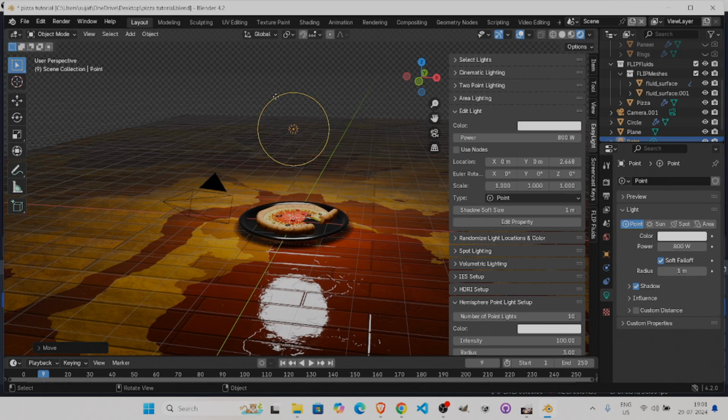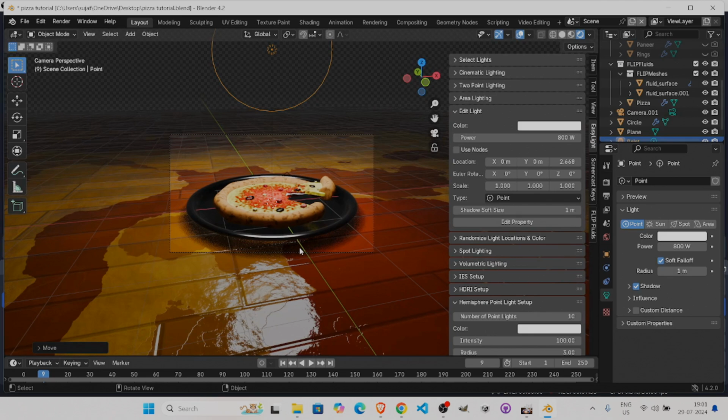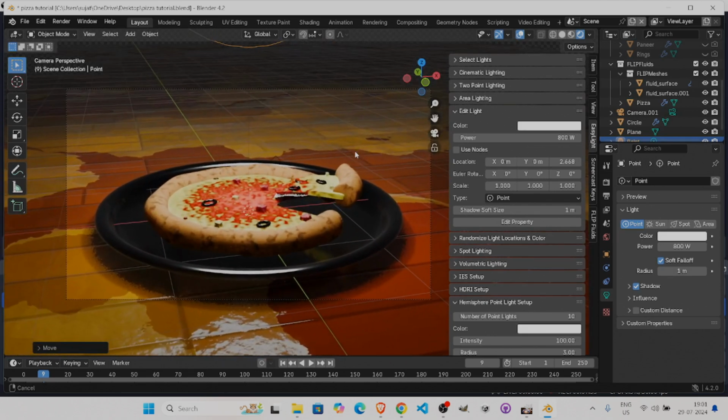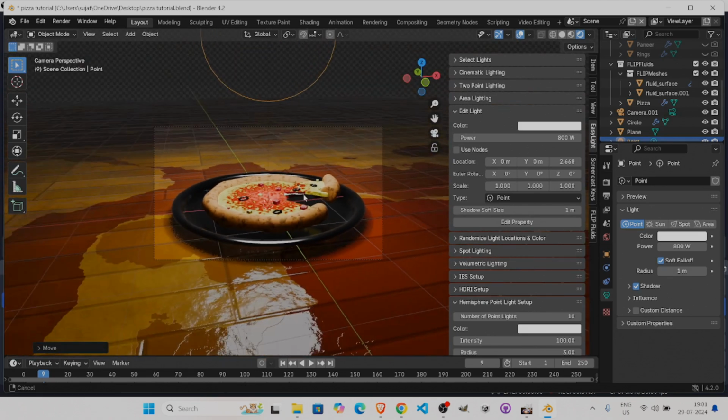This is our main light, or the main source of light. Whichever rest of the lights you want to give would be lower than this value, so keep that in mind. Now let's have a look at how it looks.